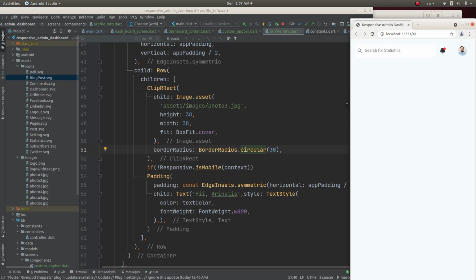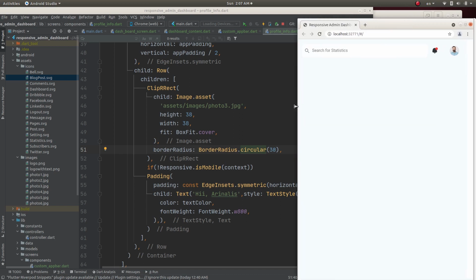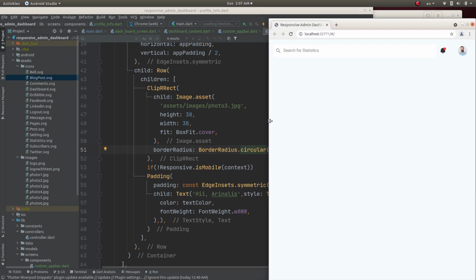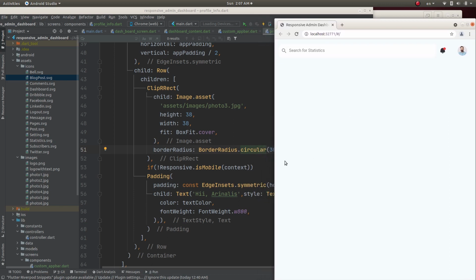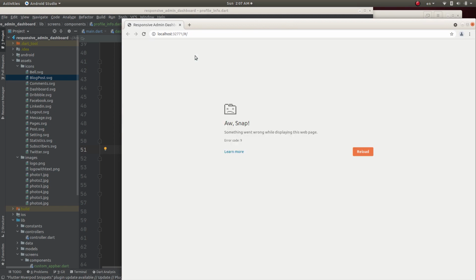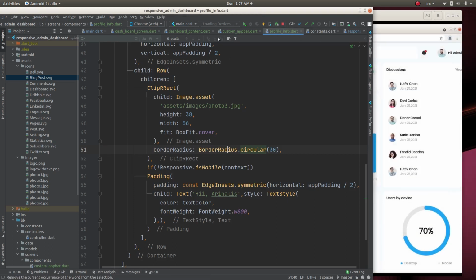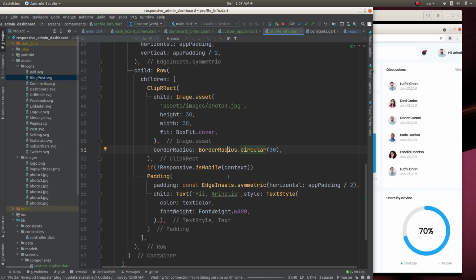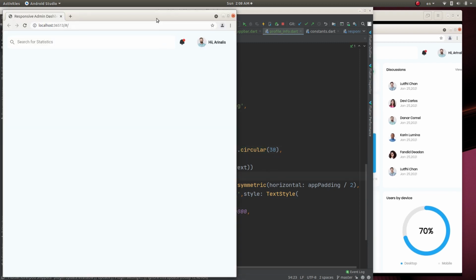Yeah, when we increase the size, okay, when we become a tab view, the name has come, and if we shrink to the mobile size, the name has disappeared. Okay, that looks good. And then we go here. Okay, let's reload. Something happens. Let the app reload. I will come in just a moment. Okay, the app has been reloaded.